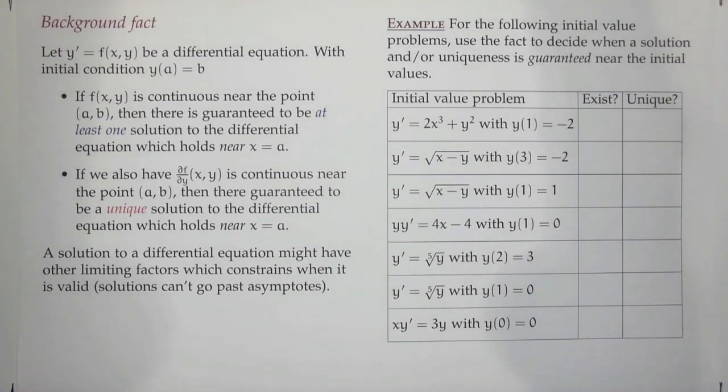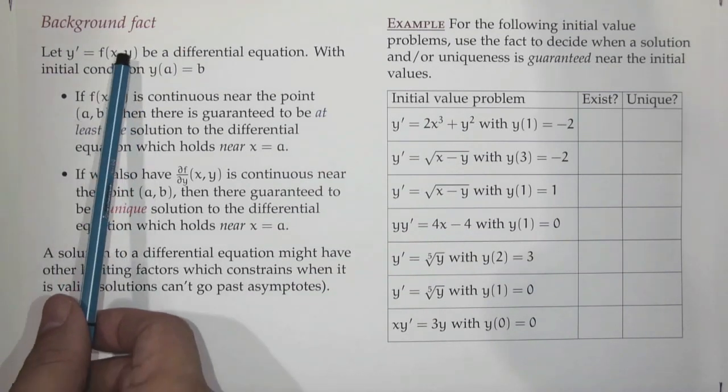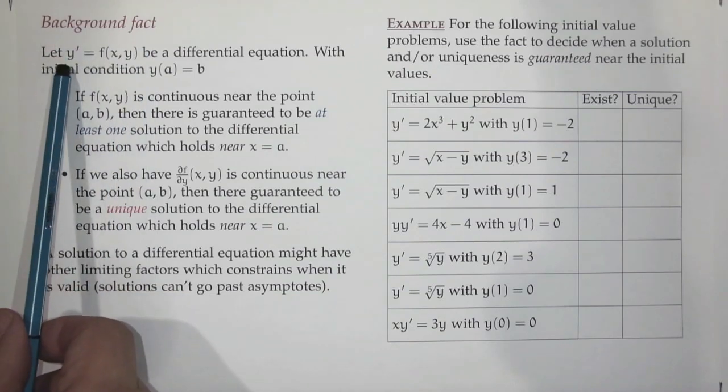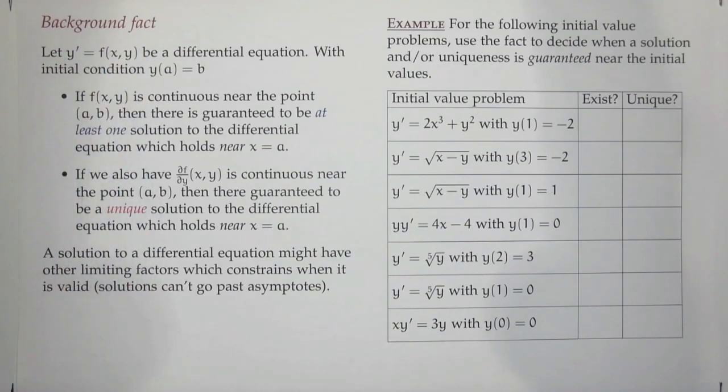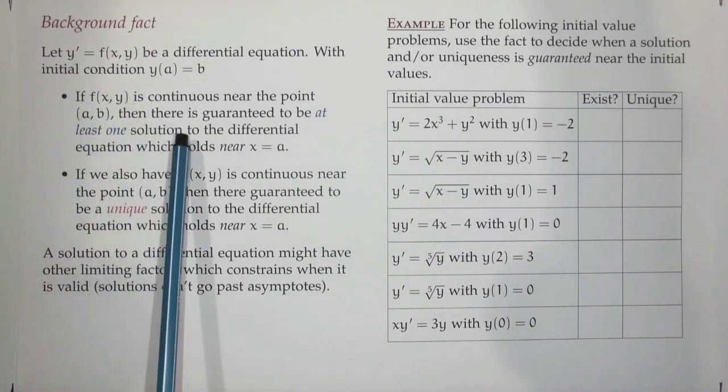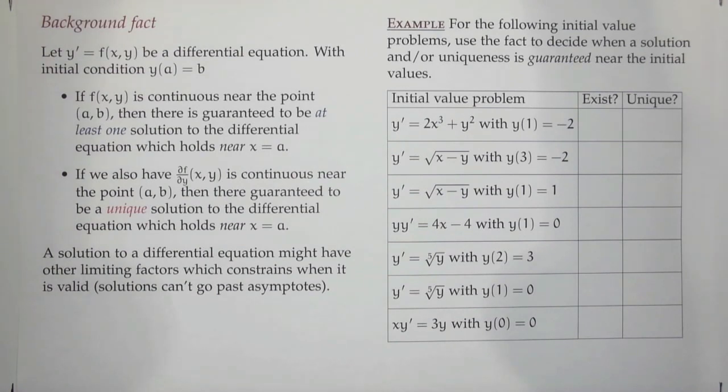And the answer is, it turns out that basically, yeah, that's going to be what happens most of the time. And so this is all background. We're not going to test you heavily on this, but it's good to understand that the mathematicians have dug into it, and they said the following. We've discovered this. It says, hey, if you have a differential equation, if your function here, so you've isolated your highest derivative, if your function is nice, so the first level of nice, it's continuous, then you have at least one solution. You may have several, but you have at least one. You're guaranteed a solution.